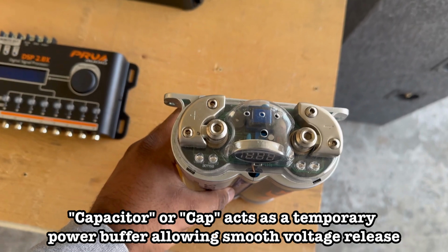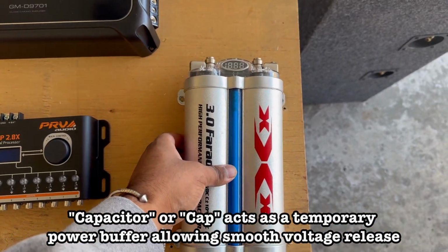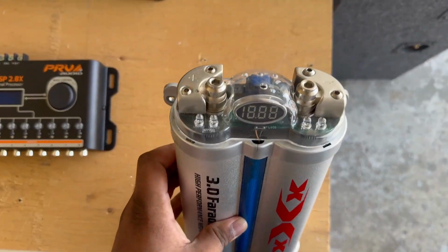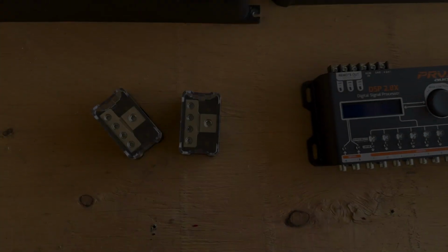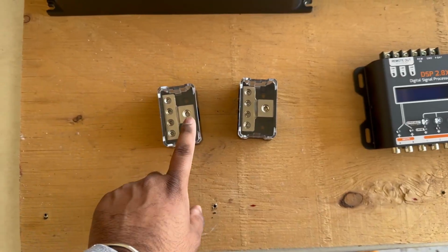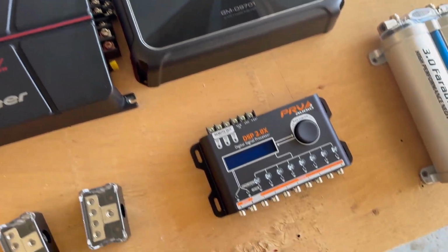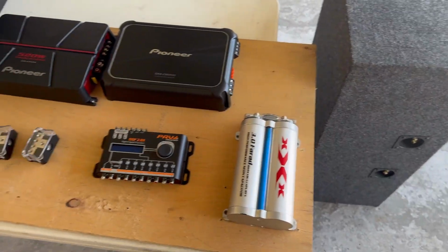So this cap is going to allow me to run all of this power without damaging the battery or needing an external battery or an upgraded alternator. Finally, these two power distribution blocks. This allows me to get 1 power wire from the cap and give me 4 outputs for each of the amps and the DSP. So this is the amp rack.